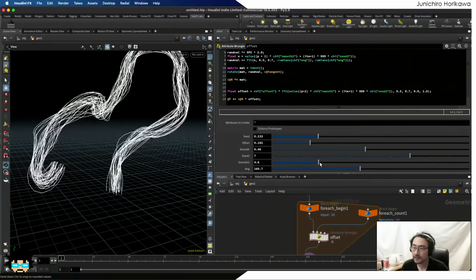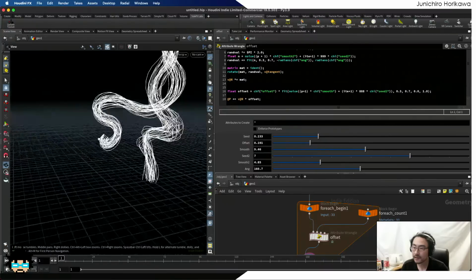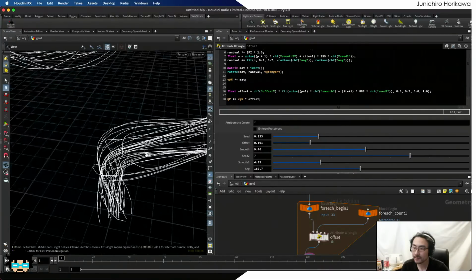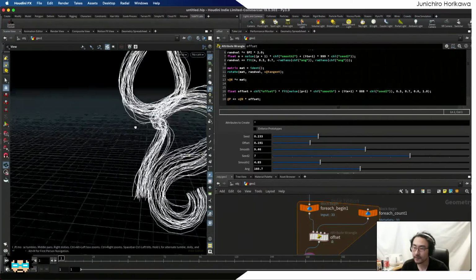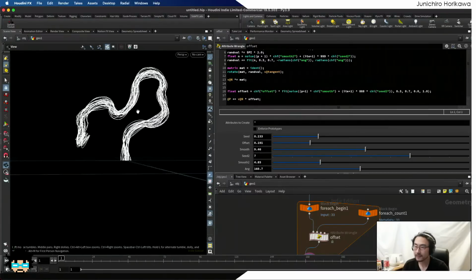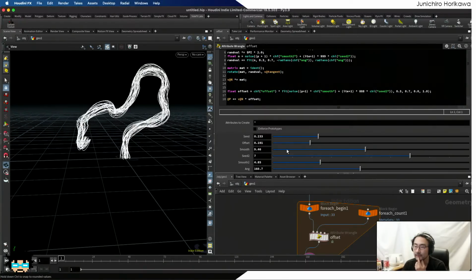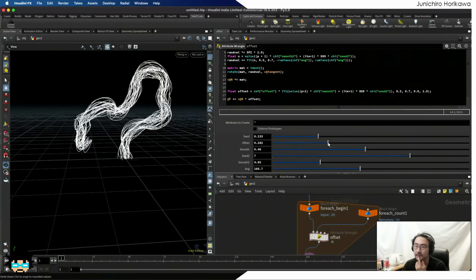Okay, starting to get more complex. Okay, looks good. Starting to have more weaving effect here. Alright, so let's say I'm good with this for now. Okay, maybe I want to increase the offset a little bit more, like that.